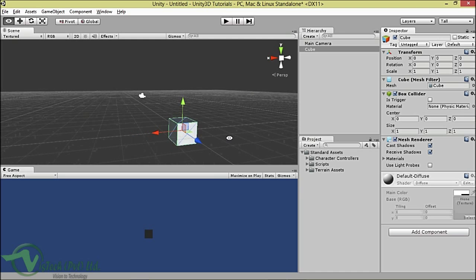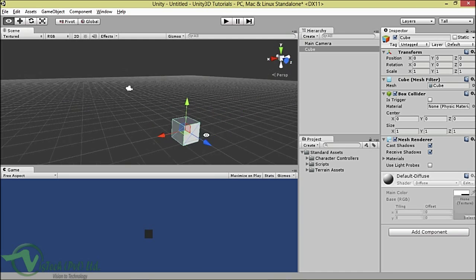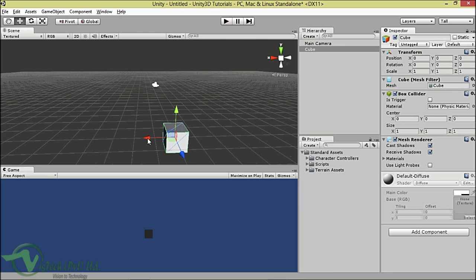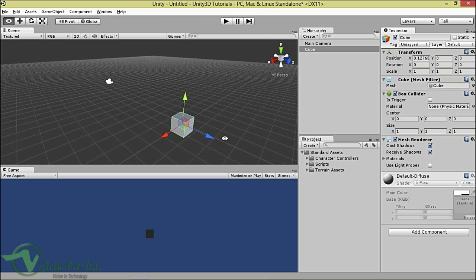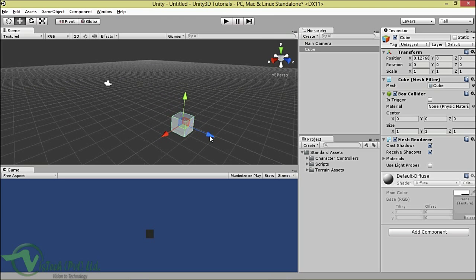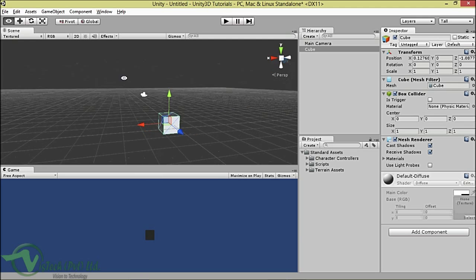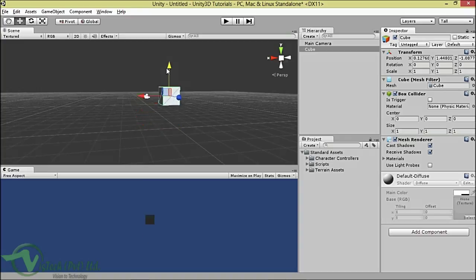If you want to set position on the x-axis, first select the red arrow, and you can move left and right. If you want to set the position on the z-axis, you can use the blue arrow, and if you want to set the vertical direction, you can select the y direction with the green arrow.